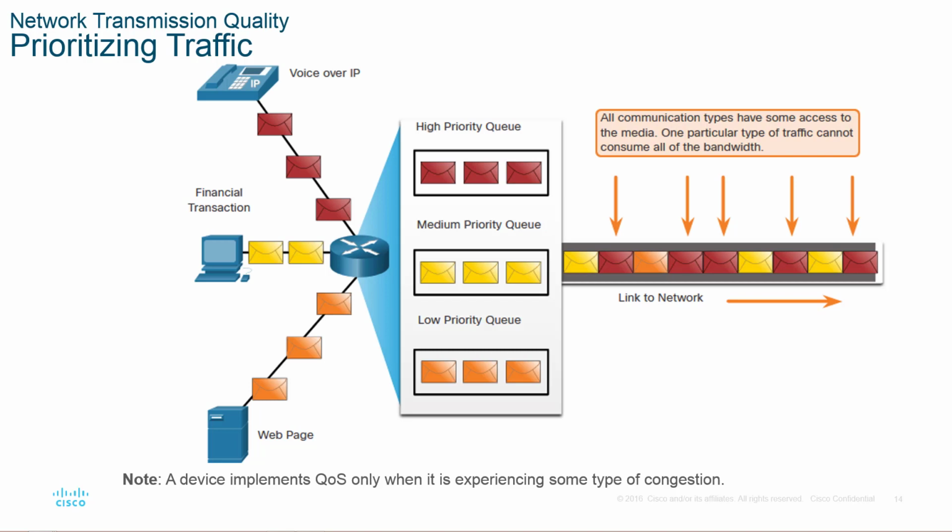For example, when traffic volume is greater than what can be transported across the network, devices will queue or hold the packets in memory until the resources become available to transmit them. Queuing the packets is going to cause delay because new packets can't be transmitted until the previous packets have been processed. If the number of packets to be queued continues to increase, the memory within the device is going to fill up and then the packets are going to get dropped. So one QoS technique that can help with this problem is to classify data into multiple queues as shown here.